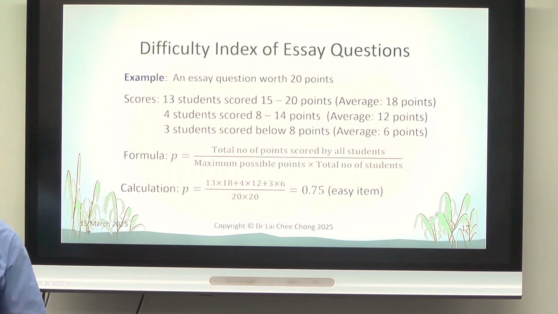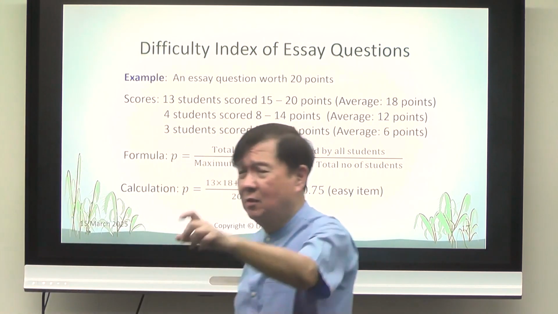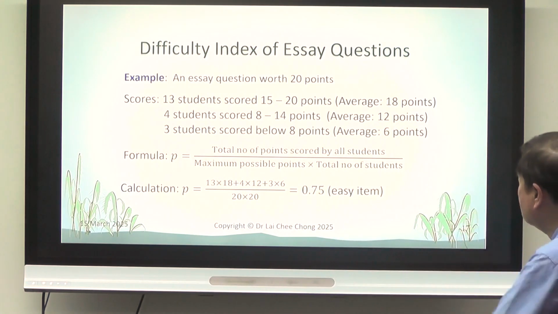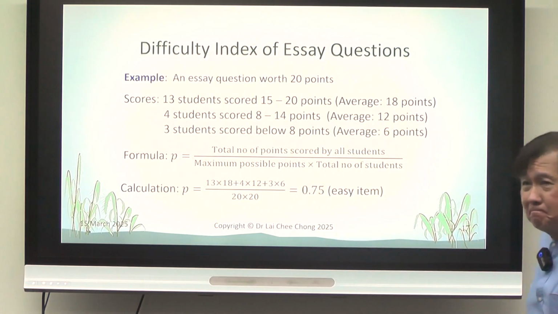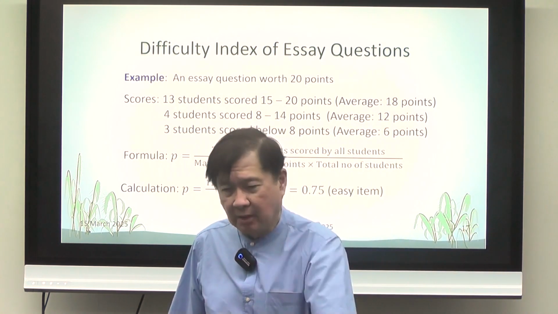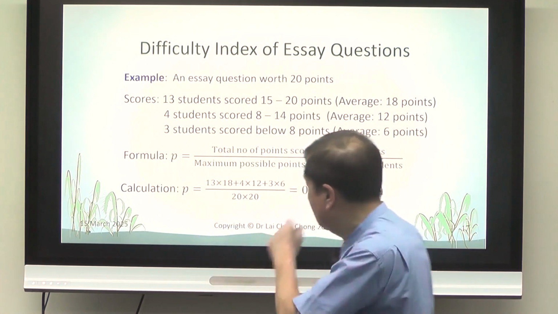How about for essay? Short essays, whatever that is. Or they will write a short paragraph or whatever that is. Let's say this essay question is worth 20 points. Now, of course, you break down your 20 points because you have the scoring rubric, right? You break it down, okay? If you come to this one, how many points will be? These are the partial credits.